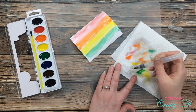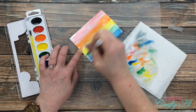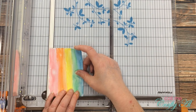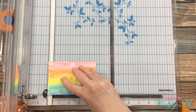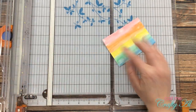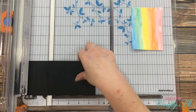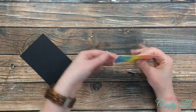I do have my work surface protected with a clear cutting mat from the Dollar Tree because of the amount of water I'm using. Once all the colors are laid down, I go back and blend between each color. I then used my heat tool to dry it a bit quicker. Once dry, I trimmed off the excess red from the top, then cut an eighth of an inch off each side — the finished size was four and a half inches wide by three and three-quarters inches tall. I wanted a small black border, so I cut a piece of black cardstock to four and five-eighths inches wide by three and three-eighths inches tall and adhered the two pieces together, adding extra adhesive to the back to keep it flat due to warping.